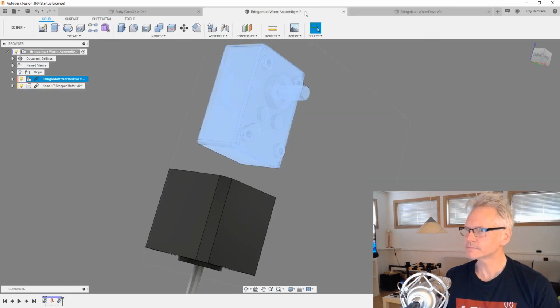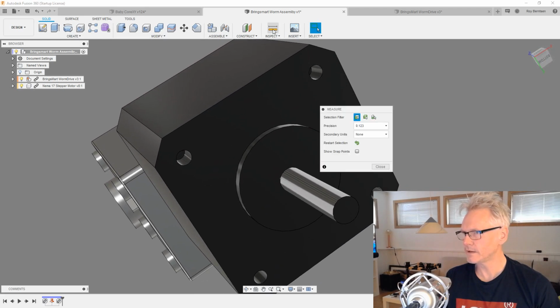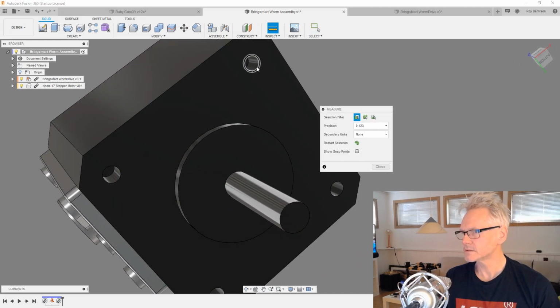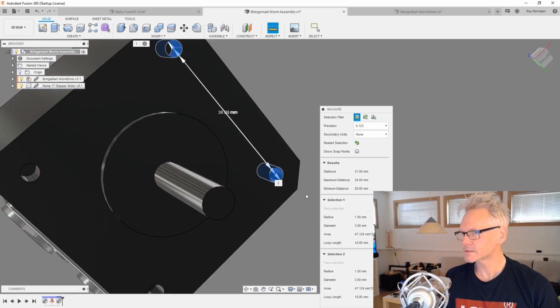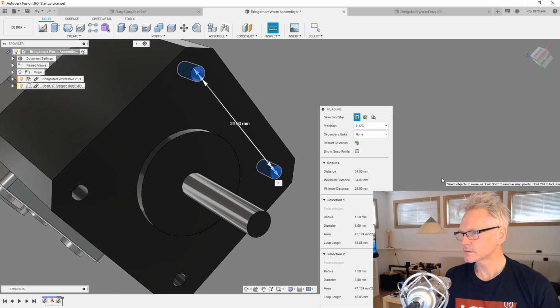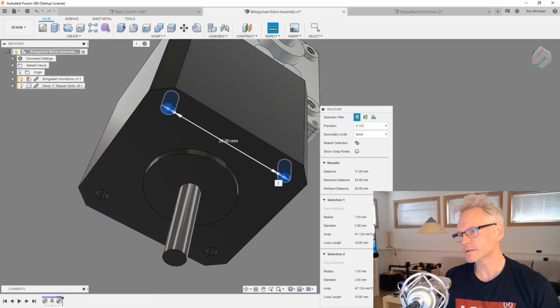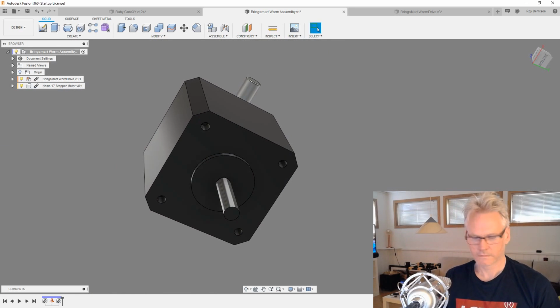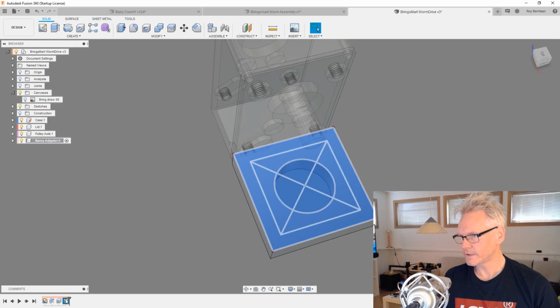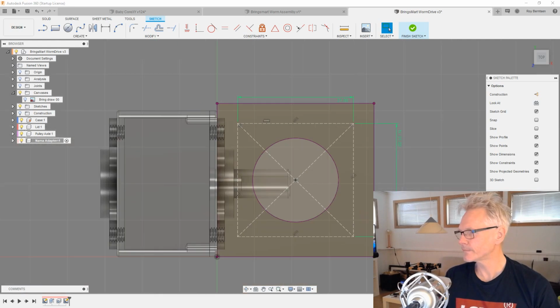Let's measure, because these holes have the correct distance. So let's measure from this guy to that guy, and yes, it's 31 from center to center. So let's get that right. Just change this to 31, and the other should follow.